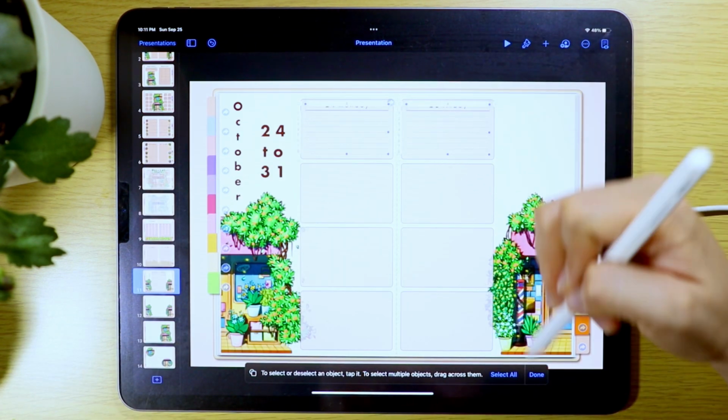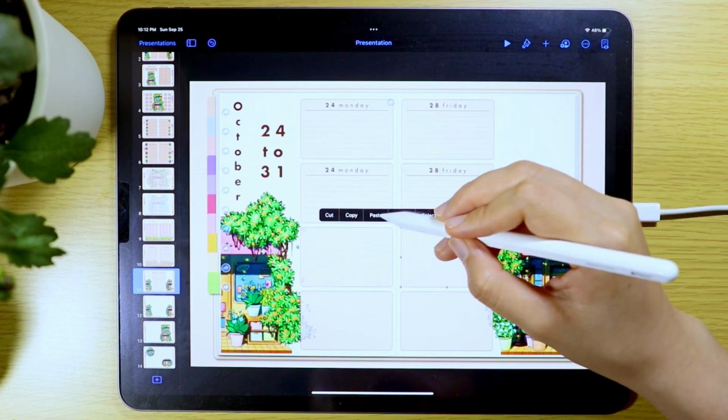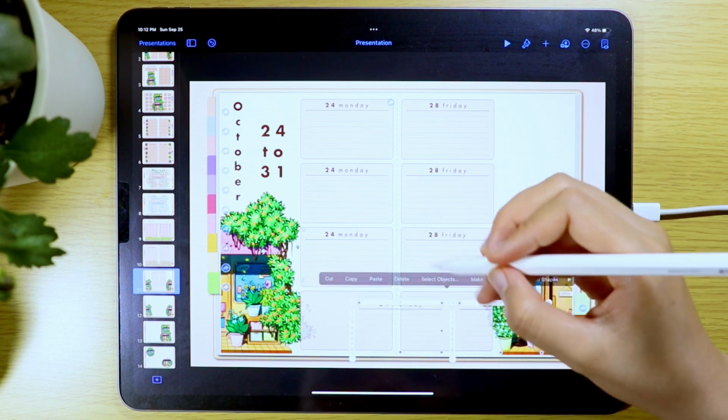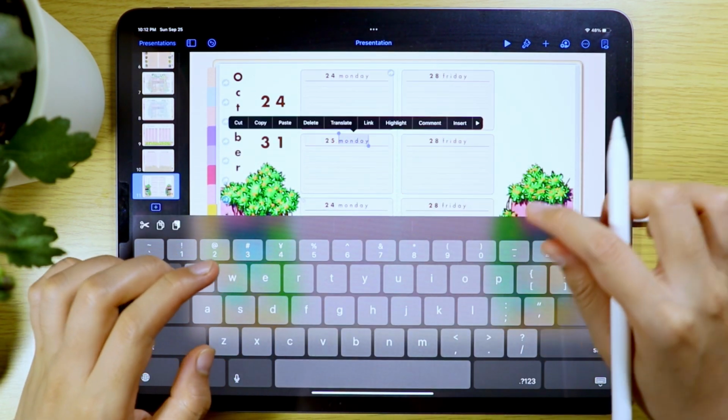After setting all of those up, I have selected the objects and then duplicated them for the other days of the week. And of course, don't forget to change the dates and the days of the week in each of them.